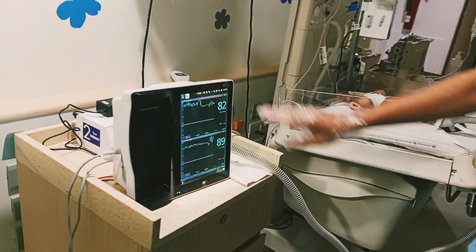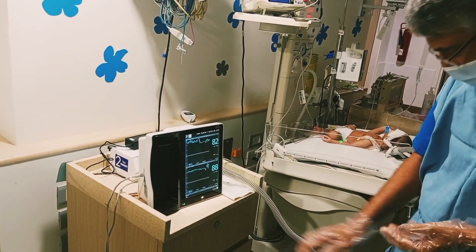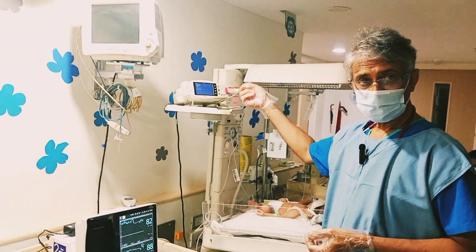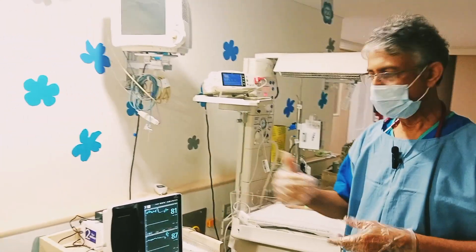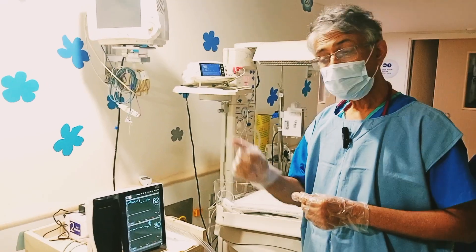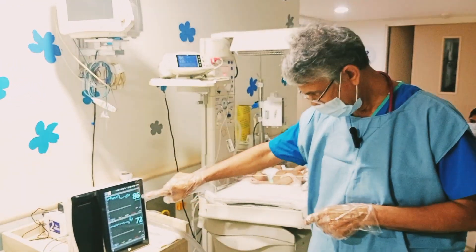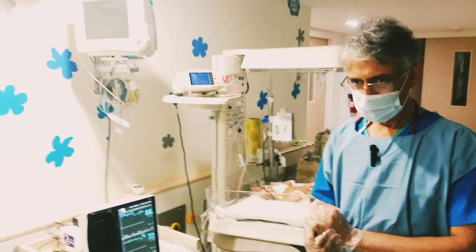You are seeing two values here. The top value is for the left cerebral hemisphere, and the bottom value is for the right cerebral hemisphere. This is called RSO2 percentage. Like pulse oximetry, the principle is the same — the Beer-Lambert principle. The difference from pulse oximetry is that pulse oximetry reading is picked up from the pulsatile artery, but here we are looking at the tissue level. The tissue has both venous and arterial components, so it picks up both and gives us a percentage. If you see, 86% and 72% — normally the range is between 60 and 90 in term babies, and that is normal.